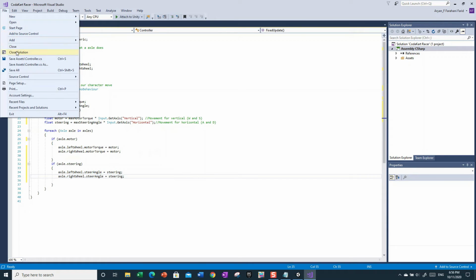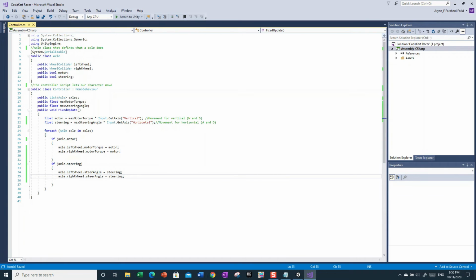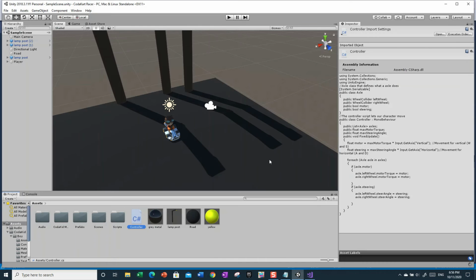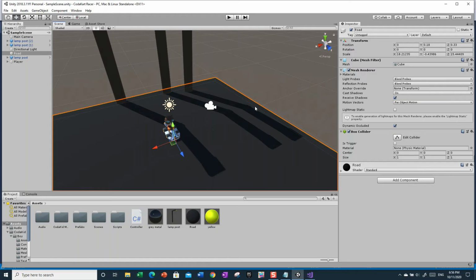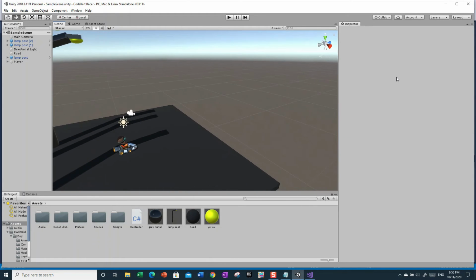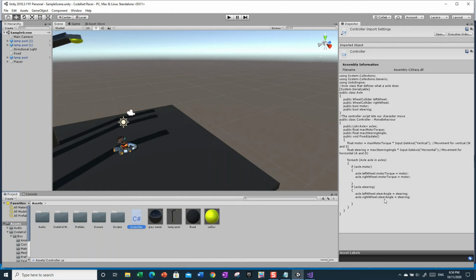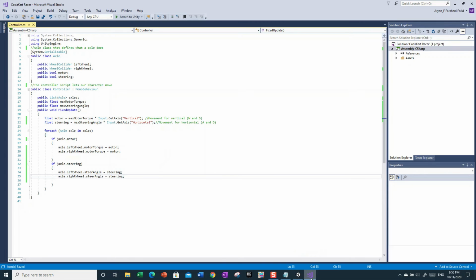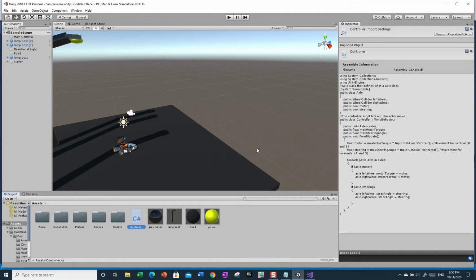So file, and then where is it? Come on, save all, and then it'll pop up as green. Then we're gonna go back to Unity, just click somewhere, and you'll see you can't move for a bit, then you can, because it's just transferring all the code back to your Unity. So now if you want to know if you saved it right and you have the code in your Unity, all you can press is your controller, don't double click it, and you'll see all the code that is in your thing. You can even go check back and you'll see the same code. So yeah, that's how you know.